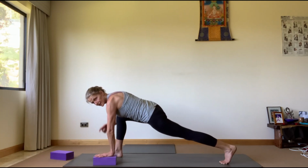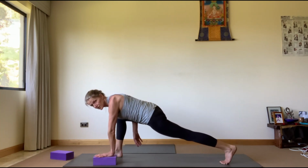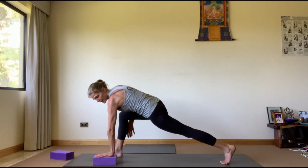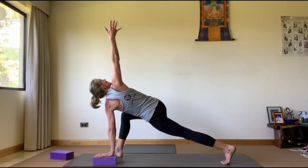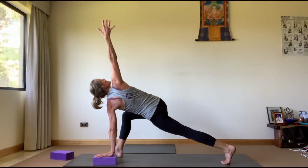Lean into the left hand, and now you can see probably a bit better, and push the block away from you. So you're lifting out of the left shoulder. So this is sagging in the shoulder, this is lifting. So I push the block away, lean into the left hand, the chest turns to the right, looking up, and then unfolding, uncurling the right arm up. Keep reaching up through the right fingertips, pushing down through the left hand, lifting out of the left shoulder, strong back leg.